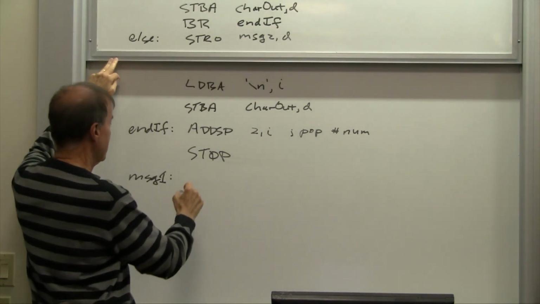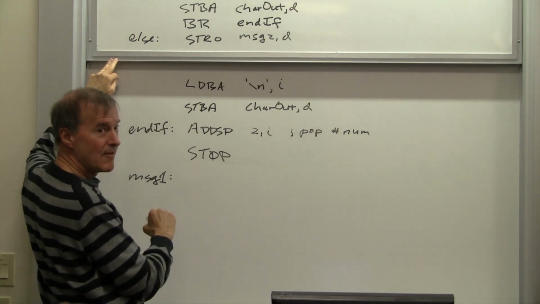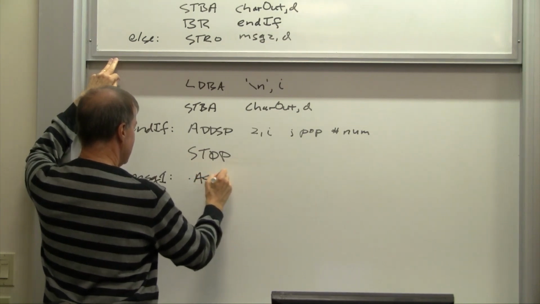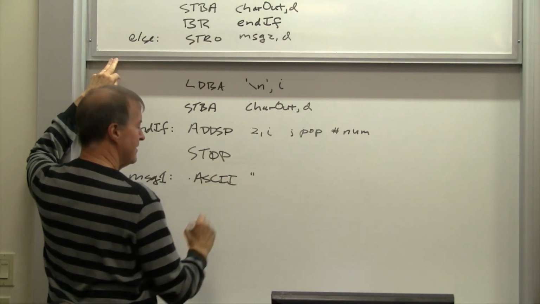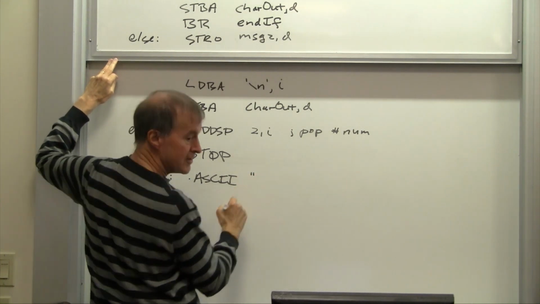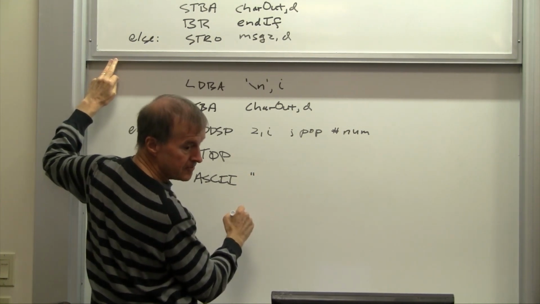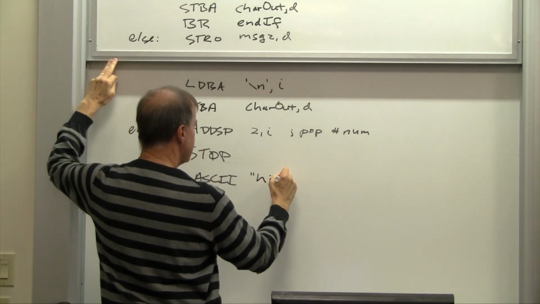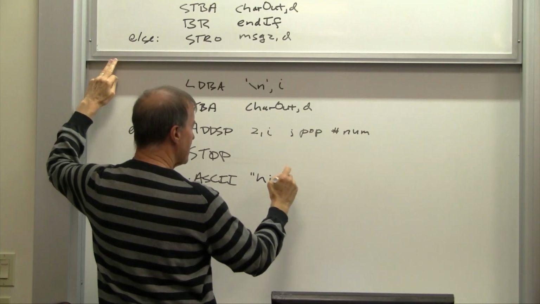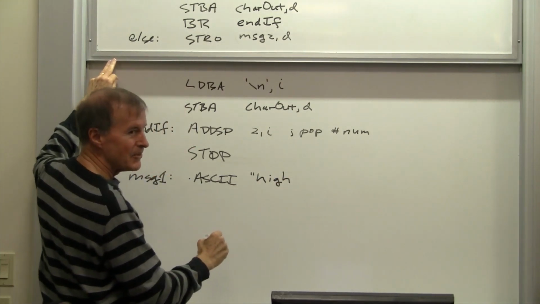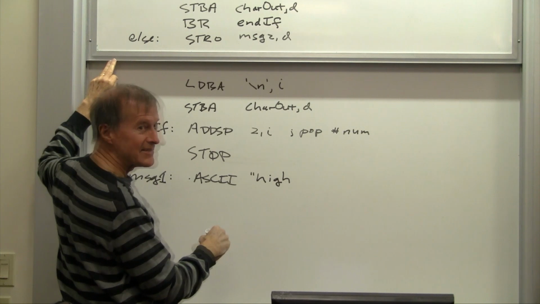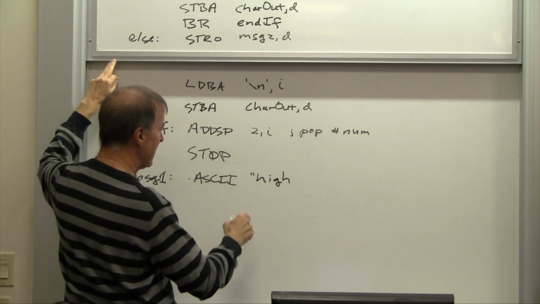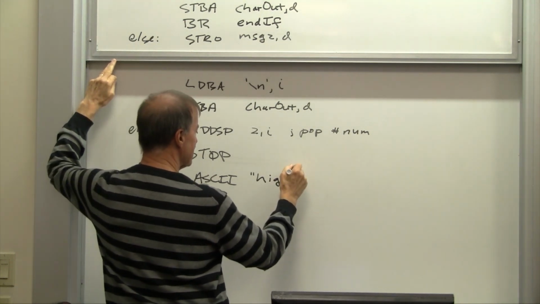Oh, yes, but do I just put hi? Yeah, now it's dot ASCII. And now what? Quote. And now is it HIGH? Oh, you know what? We could have put the bash n here. I don't remember now how I did it in the program. I bet we put the bash n here. Well, let's just do this.